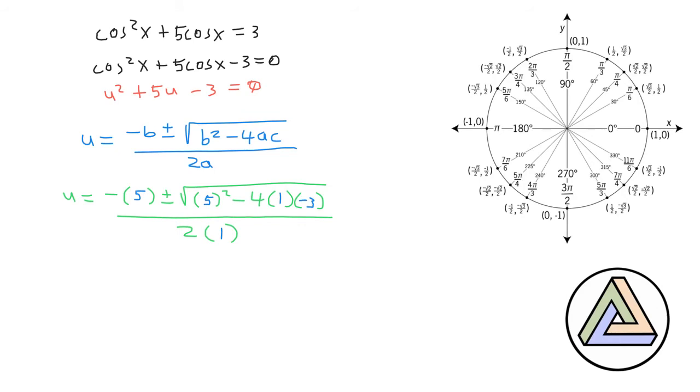So continuing to work this out, we would end up with u equals negative 5 plus or minus all the shenanigans happening here. We know that it's 25. Before I go minus blah blah blah, I'm going to analyze what's going on here. It's going to be a negative 4 times a positive number times a negative number, which is going to give me a positive number. So I'm going to just write plus. And then it's plus what? Well, 4 times 1 times 3, 12. So that's one way of going about it.